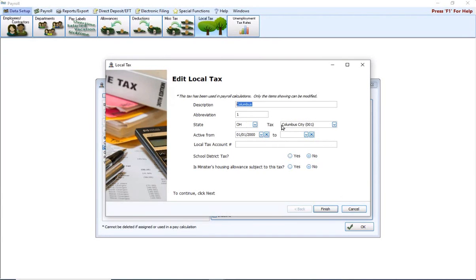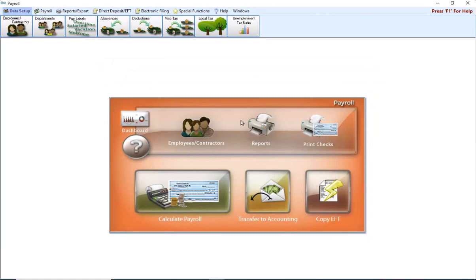When you have the appropriate tax chosen, you simply click Finish, and then OK, and then you go back and hopefully the report should run. It should be that easy to fix. If it's not working out for you and you have questions or problems, please call us. We're happy to help walk you through it or get that fixed up for you. Maybe something strange, who knows?